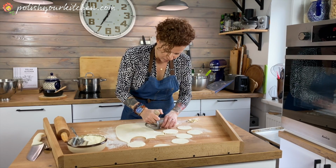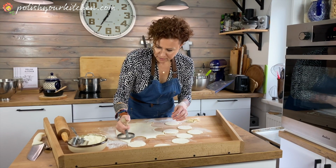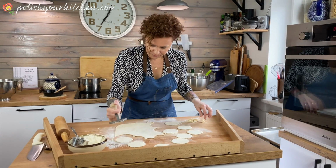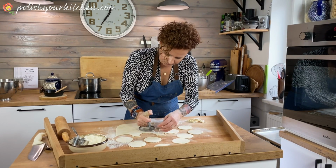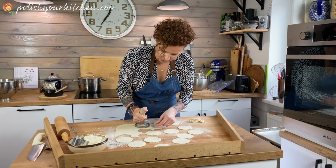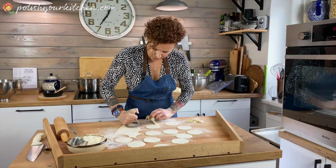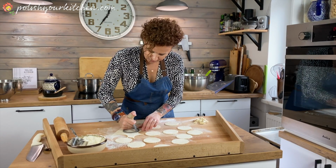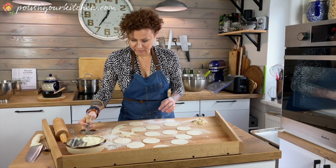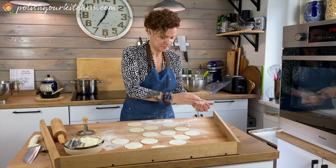You can make a production line at home, one's cutting, the other one's filling, and you'll have this done in no time. In my home, I started making pierogi with my family pretty young. I'm gonna say about 6. And my daughter is 14 now. And whether she likes it or not, she's helping.